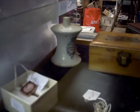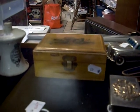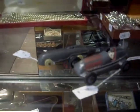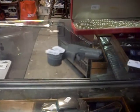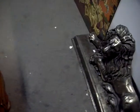Nice Seiko men's automatic chronograph, little Tiffany starfish as well, lovely old Victorian pie funnel over the back, nice little Victorian box as well, little Mauchline ware or something. It's a nice little gold bar brooch with a cameo. Lots of nice things in the jewellery cabinet this week. Cereal toys, silver rings, silver jewellery, a couple of nice little die casts, little Mighty Mite Australian made cap guns, pretty cool. Oh, let's look what else we've got, guys.